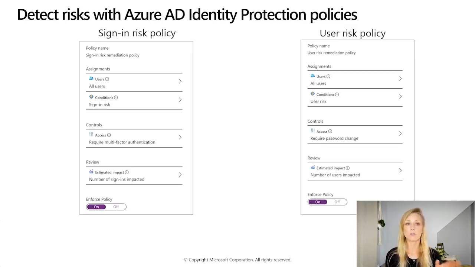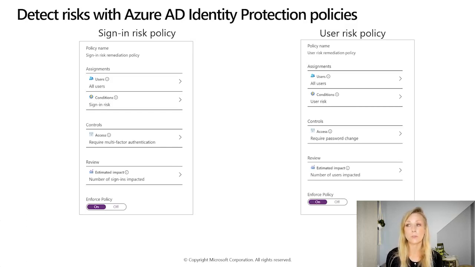The sign-in risk policy scrutinizes every single sign-in and then gives a risk score for each of those sign-ins. The score is indicating the probability that the sign-in was attempted by the person whose credentials were used. You then get to decide which risk level is acceptable. So you choose a threshold of low, medium, or high. And then based on that risk level, you choose whether to allow access, automatically block, or even allow access after additional requirements are met. Such as in the example here, we have require multi-factor authentication or MFA.